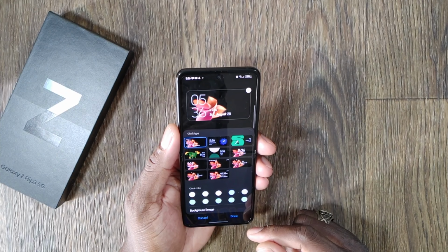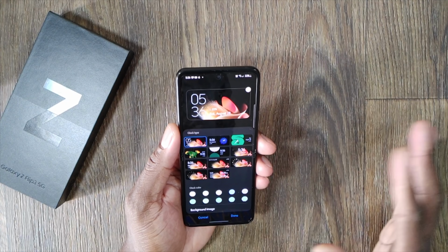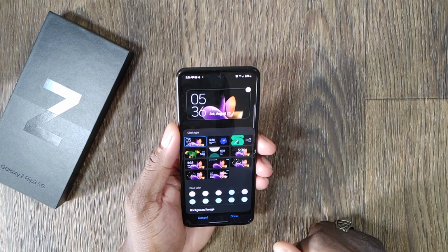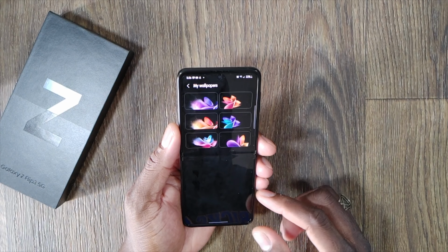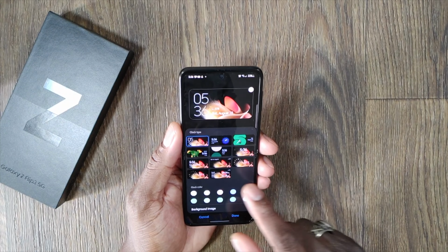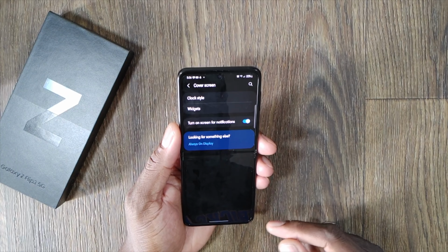Let's see how this one looks. Now let's go with the other one. But you can put whatever here. They have one where, as you can see, it's kind of off to the side here, like this. That's really nice. You know what I mean? So let's go ahead and go with this one. And I can change the color of the font as well. That's good. So let's go ahead and just hit done.